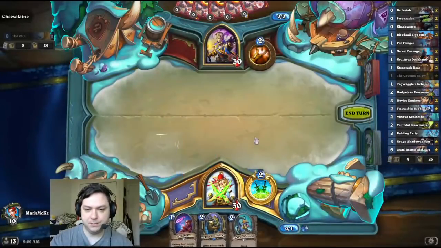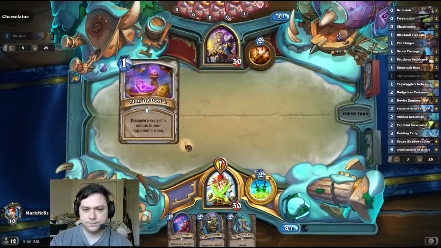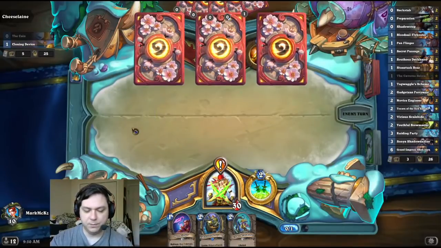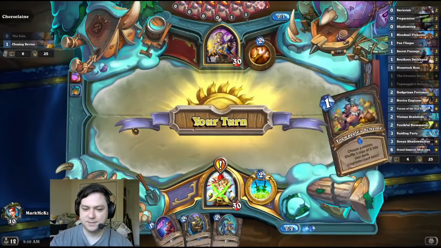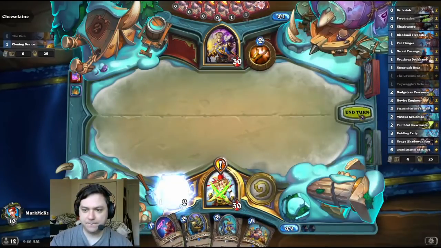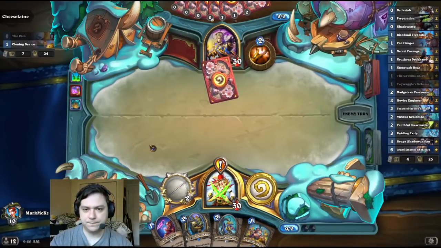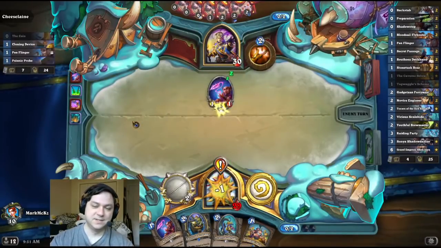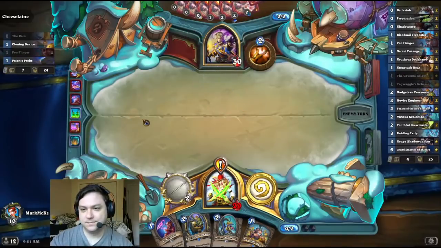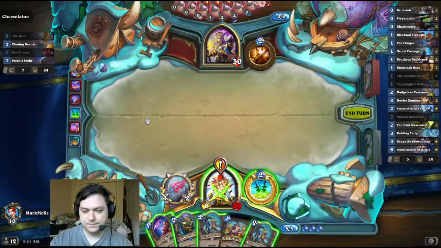All right, not the most amazing hand in the world. We'll see what we can do. Thievery. My deck is mostly garbage, so. Hey, loser! Of course. I mean, I could start doing Pendlinger stuff, but I don't really need to.